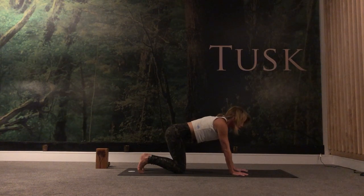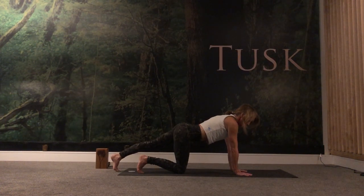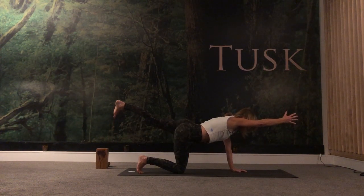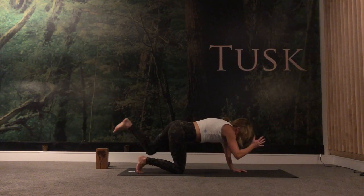This time, take the left leg back. So just get nice and balanced here. Tuck the left toes under, wrists under shoulders, and then fire the right arm forward. And then lift the left leg up. As you inhale, reach forward, stretch. You can point the left toes. And exhale, crunch. And we'll do three more of these. Inhale.